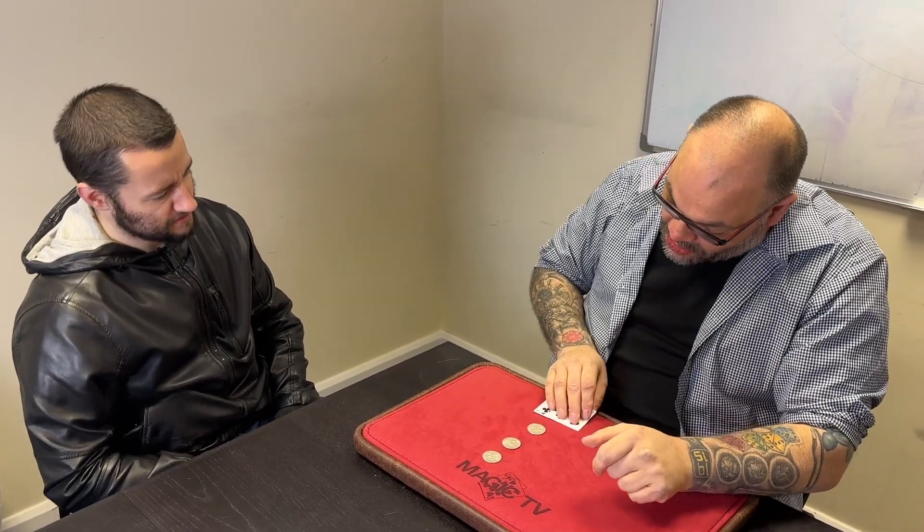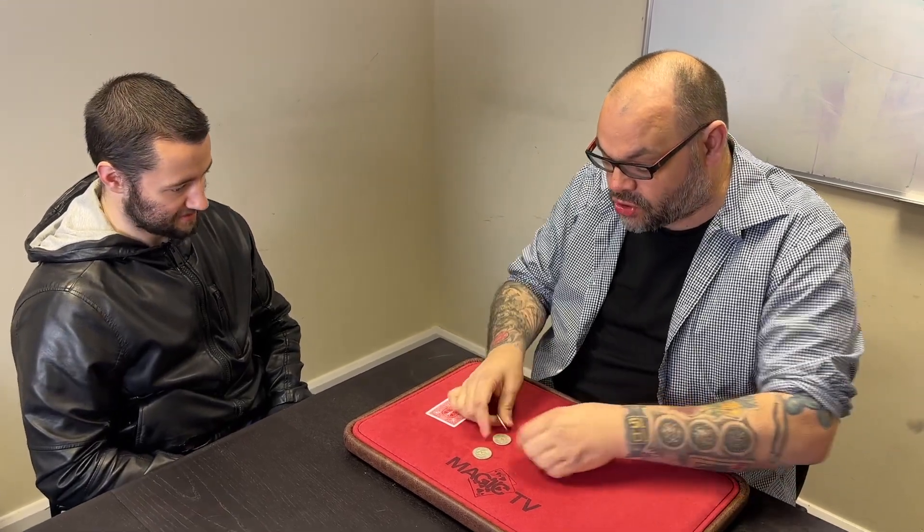It's a coin trick. If I snap my fingers, do you know what happens? I get a coin right there and it needs a card. Every time I snap my fingers, look, every single time I get a coin underneath the card. I get a coin, and if I snap my fingers one more time, I get a coin underneath the card. That's one, two, three, four coins. Now if I was doing more magic, I could start the trick. That wasn't the trick — I'm just making coins appear to wind you up. It's an amazing coin production. The card just turns over and over and over and the coins just appear.